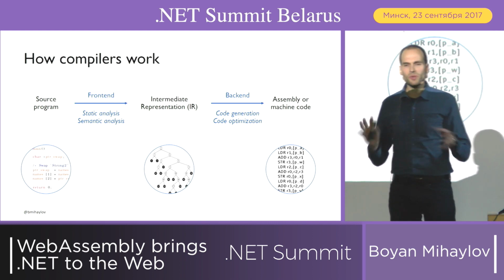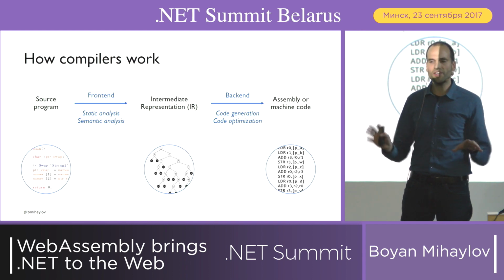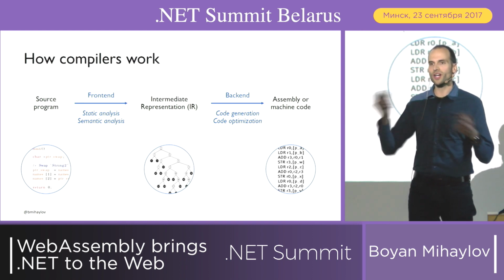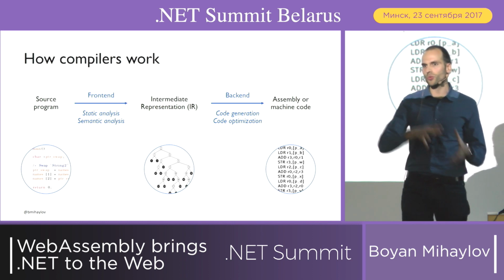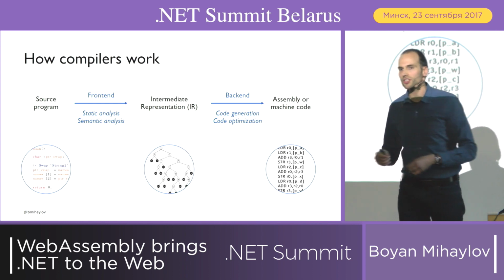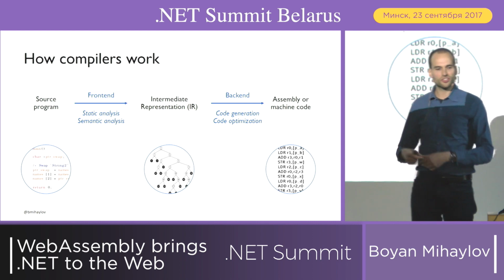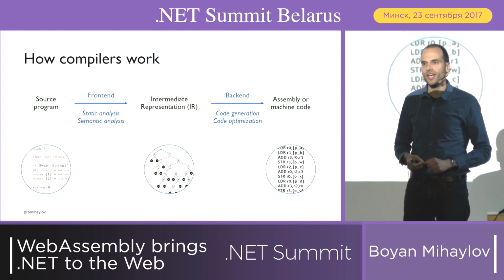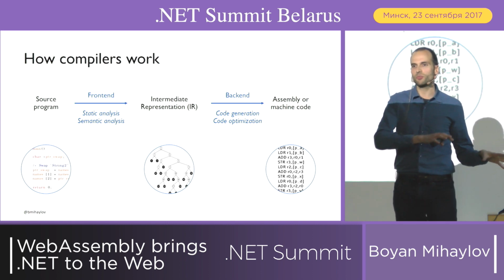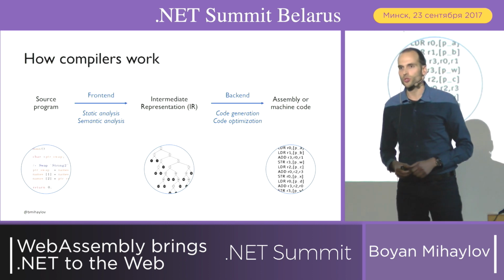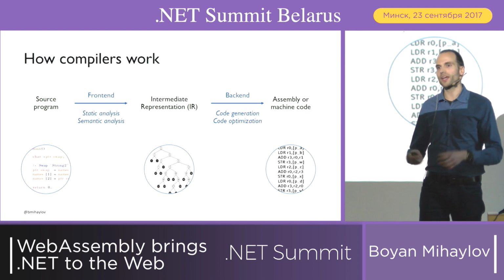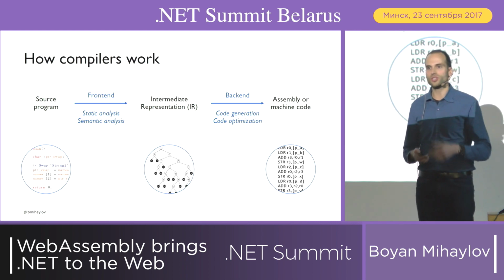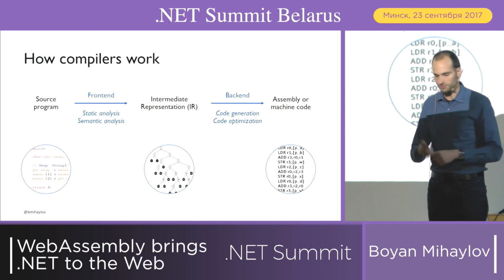You know, the compilation process could be very, very generally split into two phases. We have the front-end compilation, where we have our source code, and then we produce something called intermediate representation, which is basically an abstract syntax tree of our source code. And then we take this intermediate representation and produce our output using the backend compilation. So this is a very, very simple way of describing what is happening when compiling a program.